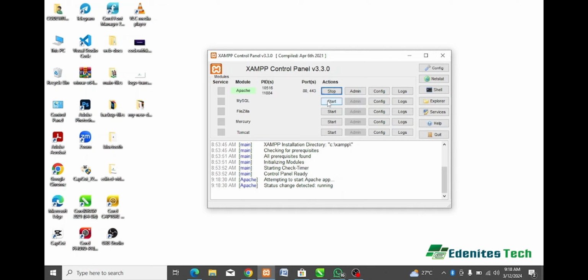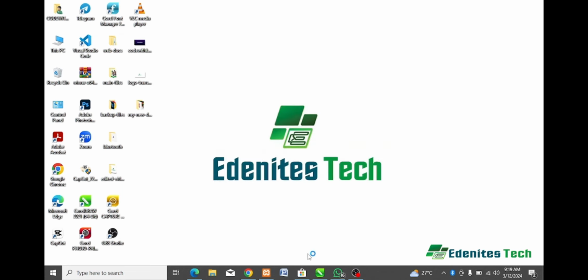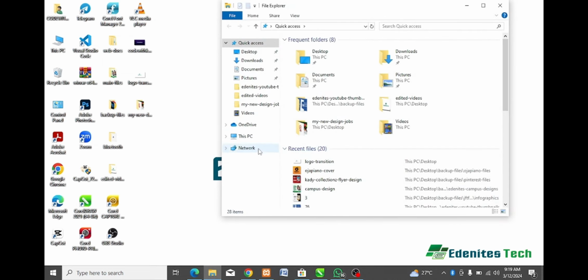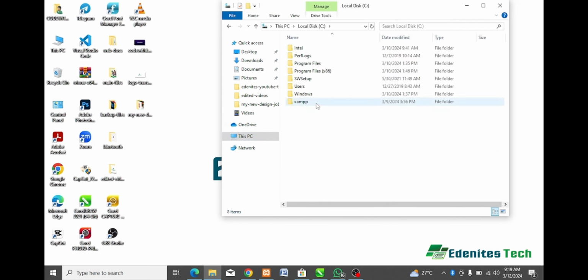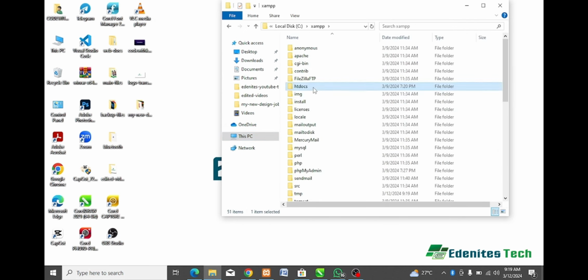But for formality's sake, and for you not to be forgetting it, or maybe encounter errors in the long run when you might be working with a database, always remember to turn both of them on. Okay, you start the Apache, start the MySQL. Okay, that's very good. So the next thing I'm going to do is I need to create my file. So how am I going to create my file? Go to my local disk, then my XAMPP folder, go to my htdocs.